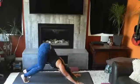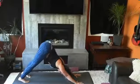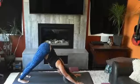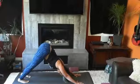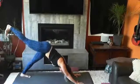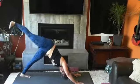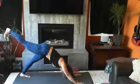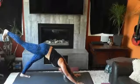And then lift your tailbone high, lengthening your legs, and see if you can draw your heels down towards the floor. They do not need to touch the ground, but just let them come towards the mat. Now, with an inhale, raise your right leg into the air. Stretch it up nice and tall. See if you can press through your heel without lifting your hip for the moment. Right, see if you can keep your hips level or square, pressing long through both arms, especially that right arm.